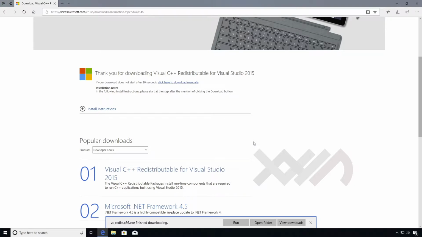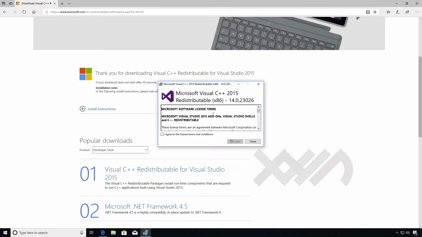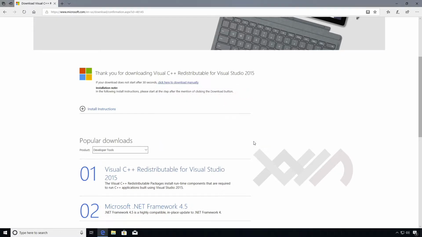I can close that now. Just to be sure, I'm going to run the x86 version. I'm going to click run. Okay, this is for the x86. Agree. Install. Okay, it failed. Another version of this product is already installed. That's fine, I don't need it, as it says here. I'm going to click close, and I should be set.